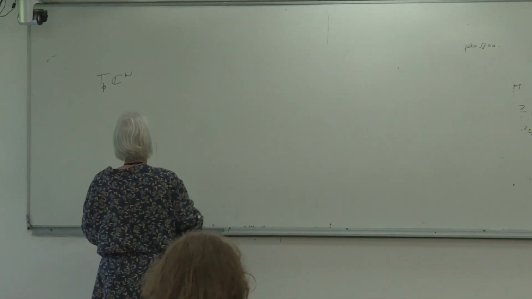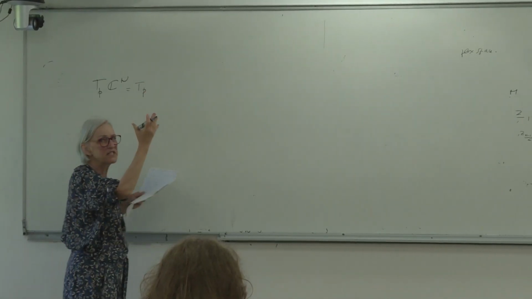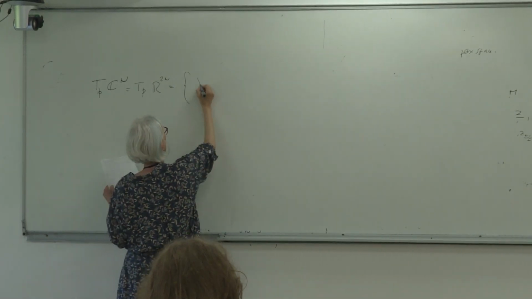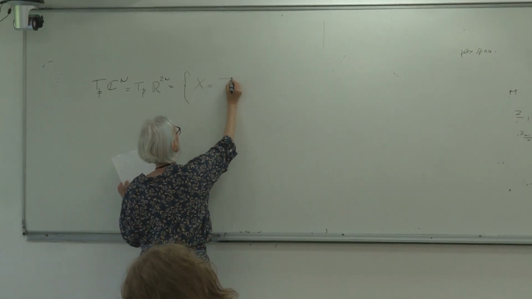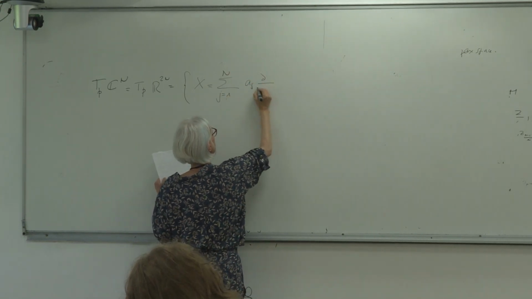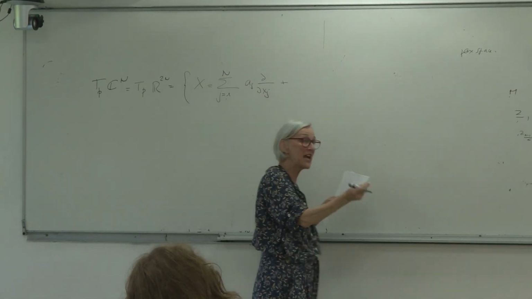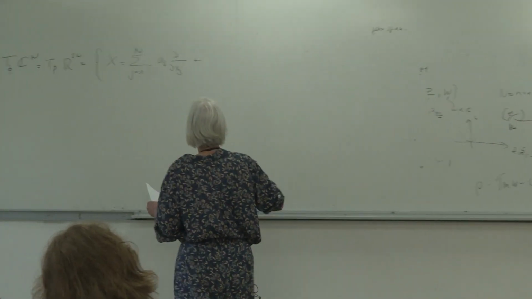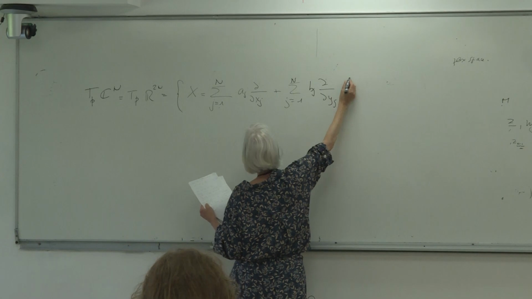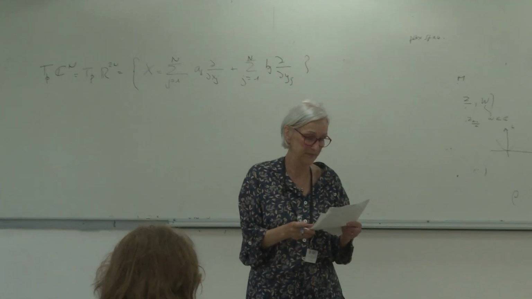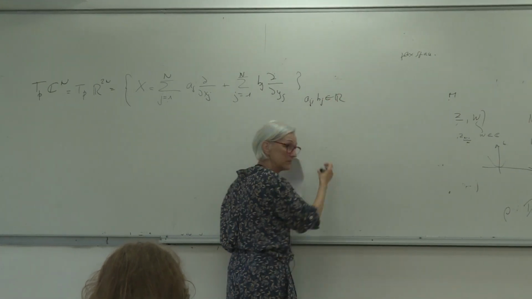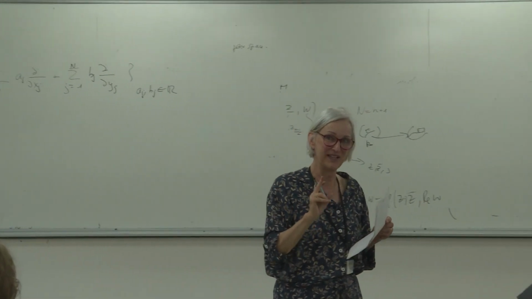A way to write it: p is any point in Cn. It's Tp R2n, and it's the set of vector fields of the form summation j equal to 1 to n of aj d/dxj plus, remember, zj is xj plus i yj, so I don't have to forget any, plus summation 1 to n of bj d/dyj. This is Tp R2n. Now, the aj, for the time being, are just real numbers. They are going to be not real later, but up to now they are real.